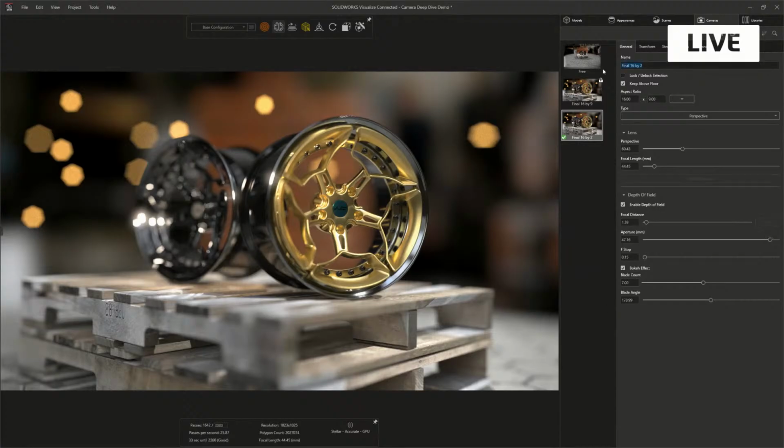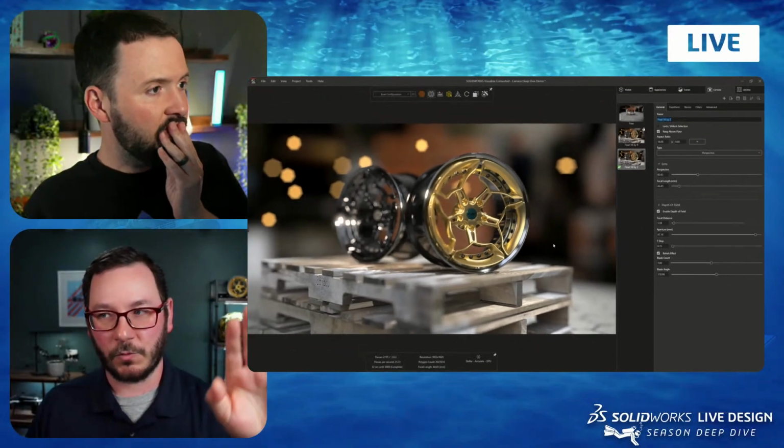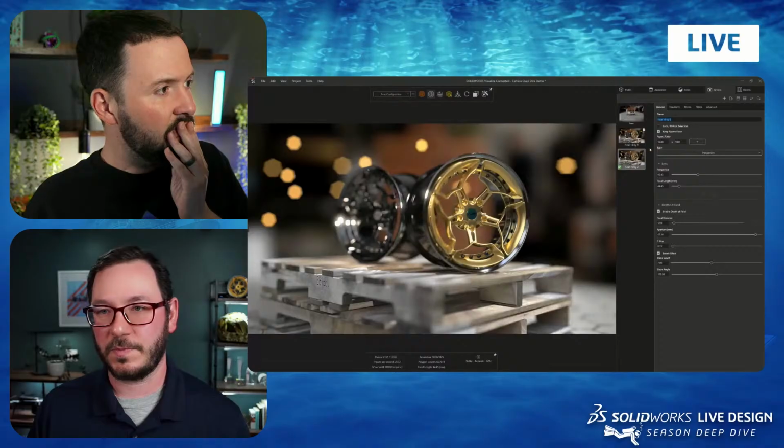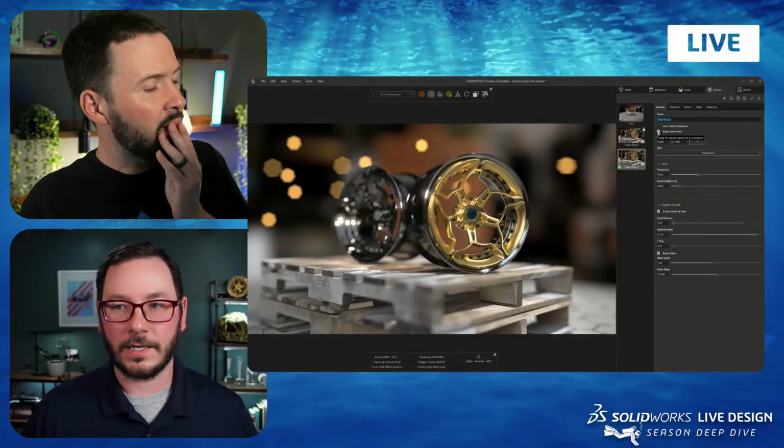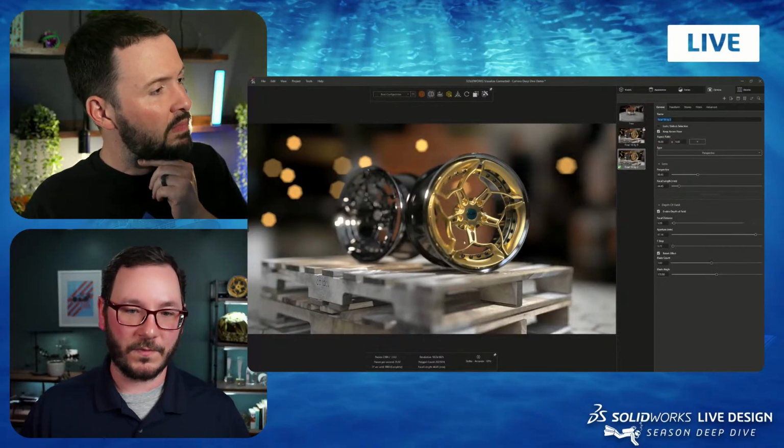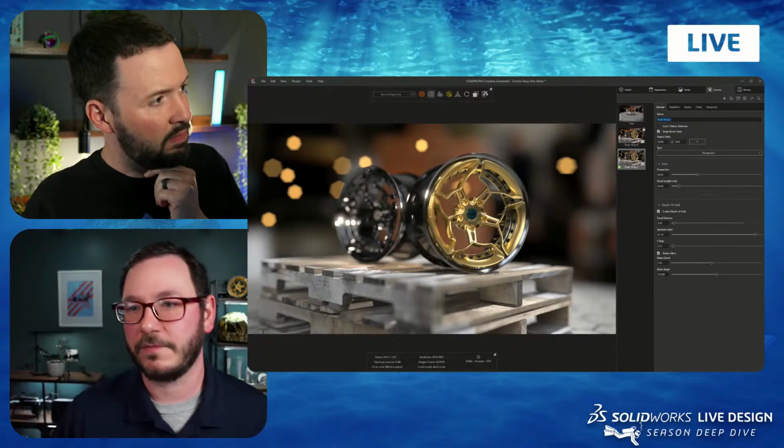You can give your camera a name. I recommend doing that. It just makes things easier to find in the tree if you're using multiple cameras. So name that. Keep above floor does exactly what it sounds like. If that is turned on, which it is by default, it won't let the camera go below the floor, which is normally what you want. If you're trying to get an upshot through an invisible floor, that will prevent you from doing that. So just be aware that that checkbox is there and it's on by default. If you tried to go up from the bottom, you can't do that unless you check that off.